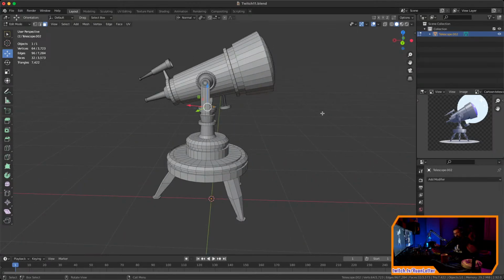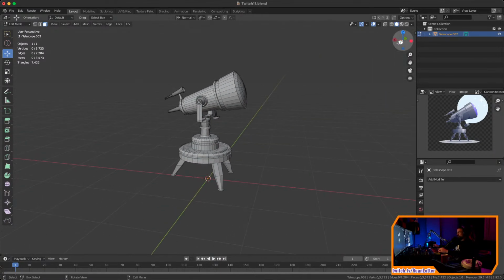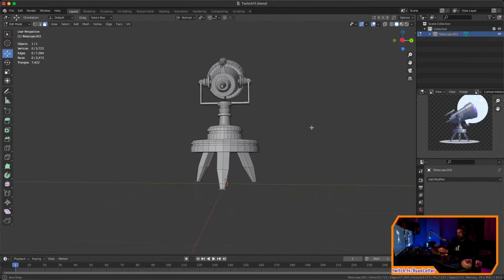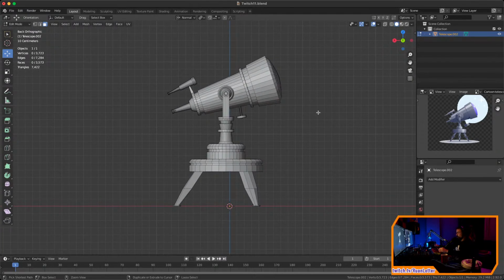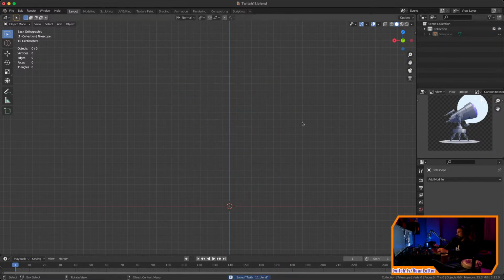Okay, should we do the little rover as well? Yeah, I think let's do the rover as well. So let's just call this telescope, and let's do a save, and I'm gonna hide it.